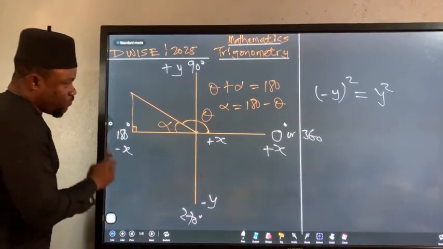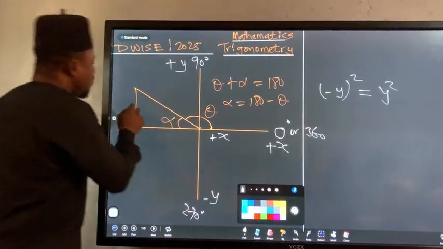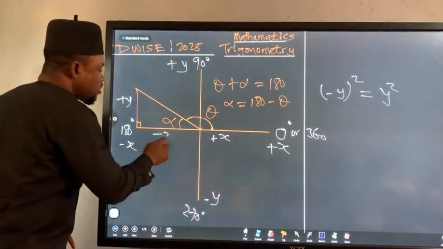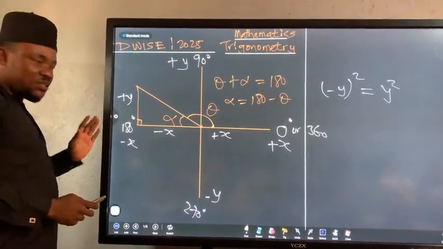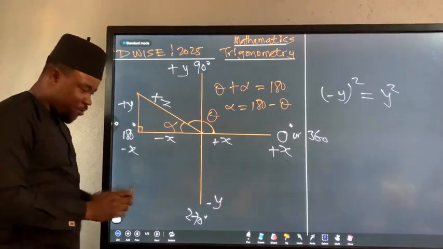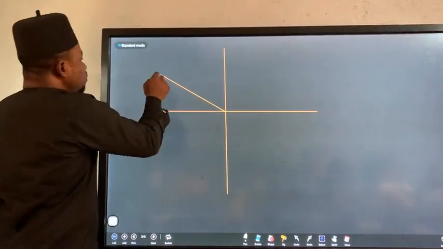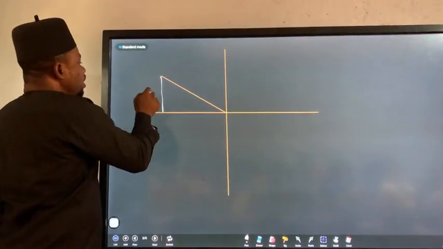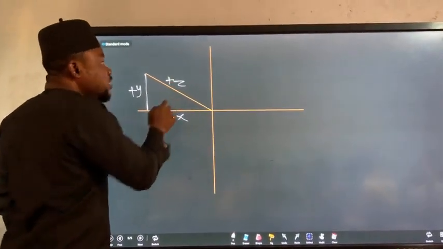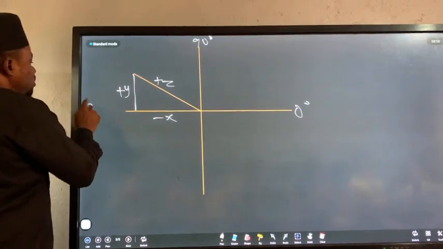Now let's take note of the y. It is still positive because it's up, right? But x is now negative. It's to the left. Are you with me? X is negative, z is always positive. We're here now, right? This guy is positive, this one is negative, and this one is always positive, right? It's 90, there's 0, here's 180.